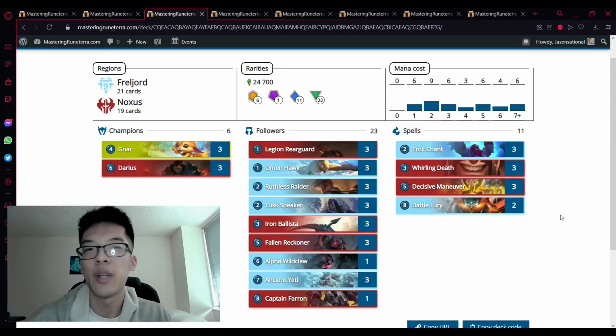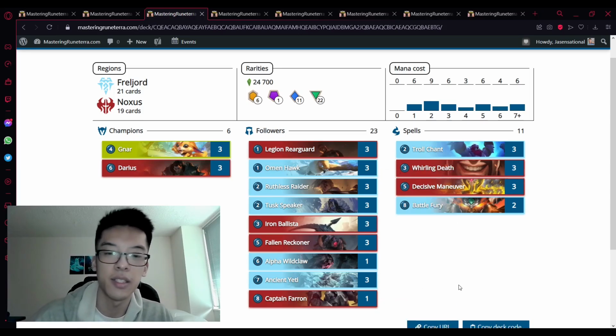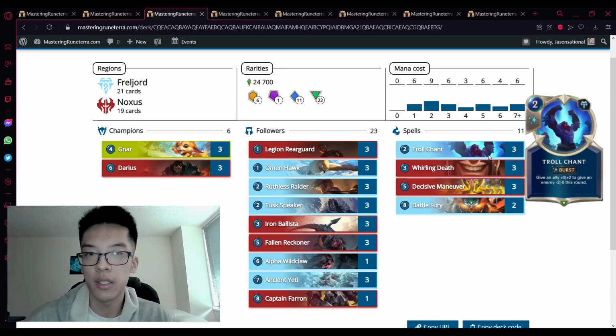Onto the third deck, we have more of a Rico Rec special. This is a classic Freljord Damas or Freljord Noxus Overwhelm list. It features cards like Darius, Iron Ballista, Fallen Reckoner, and even one of Farron. The reason why this deck is pretty powerful is because it is just a big, well-statted deck. Cards like Troll Chant are super, super impactful in, again, these board-based metas, because this card being able to trade up for 2 of your opponent's units is extremely powerful in maintaining tempo as well as board advantage.